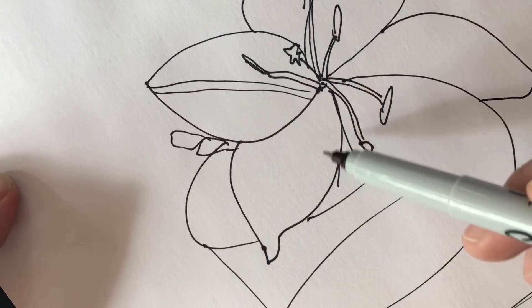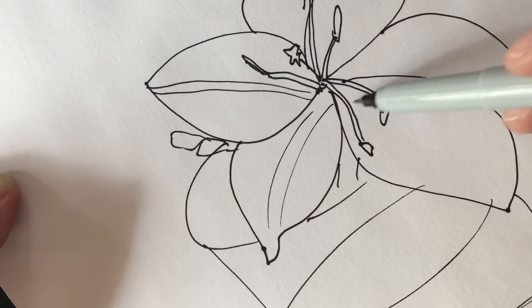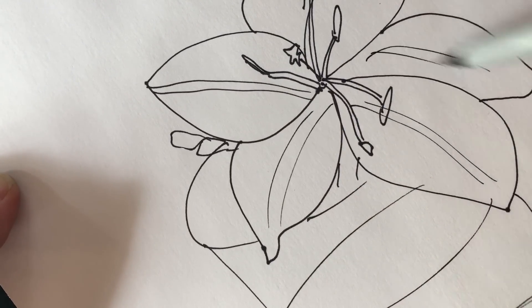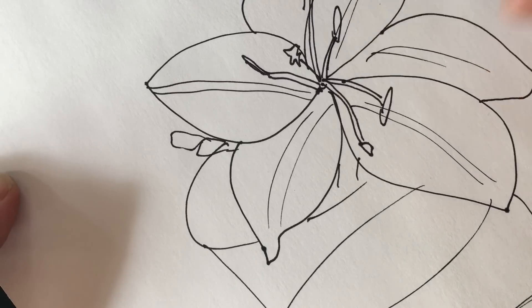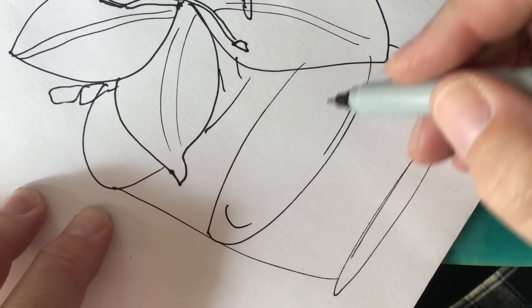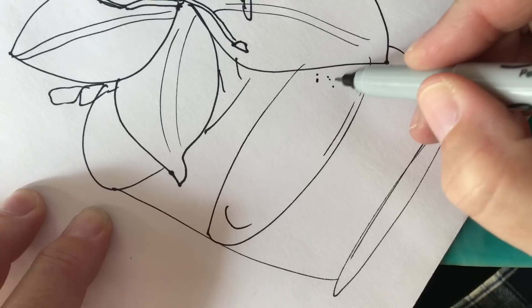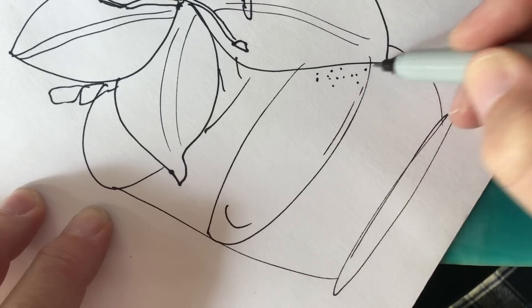Really alcohol inks have been a wonder for me because working with watercolors and oils, I really tend to do a lot of really minute details. So working with alcohol inks have really been able to loosen me up. So I thought, trying with these inks here, just the pen and ink, let's see how loose I can be because when I draw, I usually tend to get very detailed. So this was a great challenge for me this week and I think it turned out pretty good.